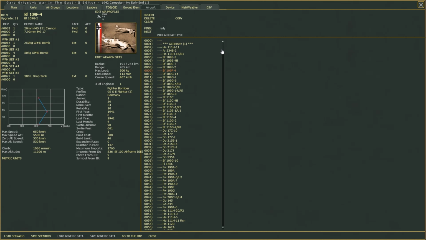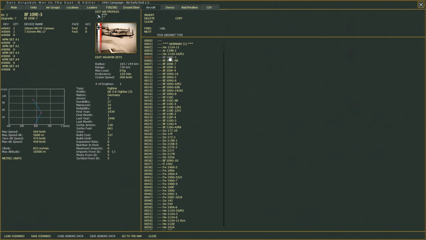Now, I did some checking, and all of these aircraft do have an expansion rate of 0. The only one is, I think, one of the early, yeah, the BF-197. I have no idea why here it says expansion rate of 1, because this plane is no longer being produced. So I don't know.